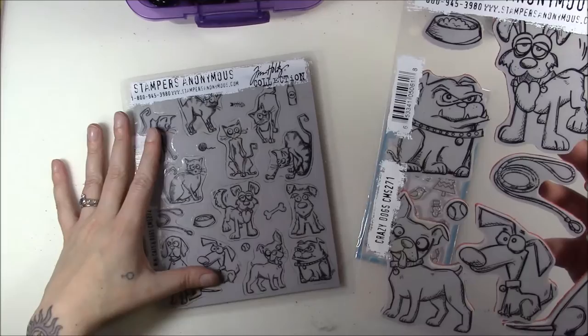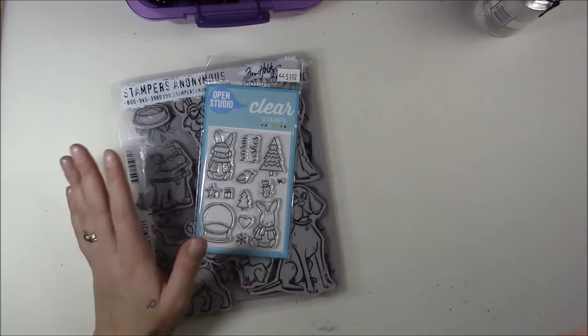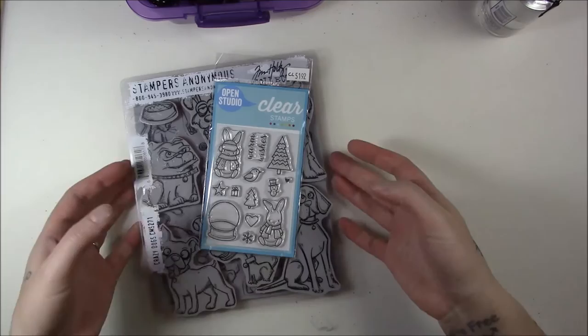And then this was on clearance at Uzak, so I got this. I did a bunch of pre-order at Uzak, and not all the stuff is here yet. It's kind of trickling in. So I think even in the last video it had some stuff from the same order.